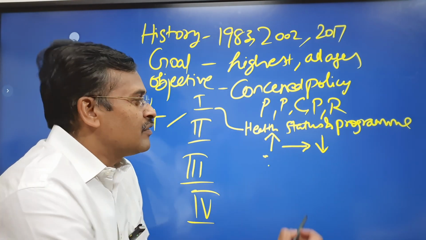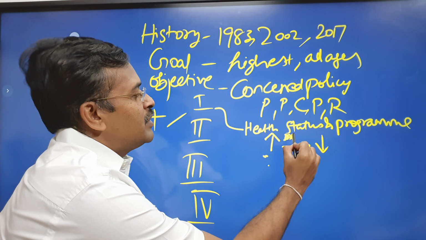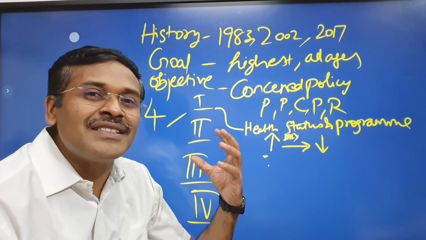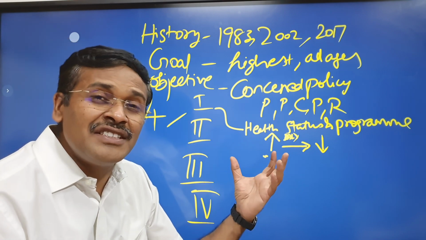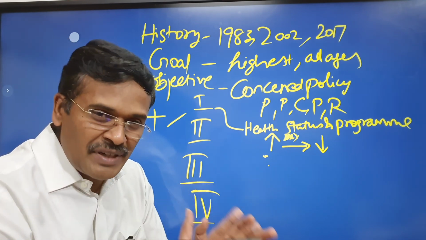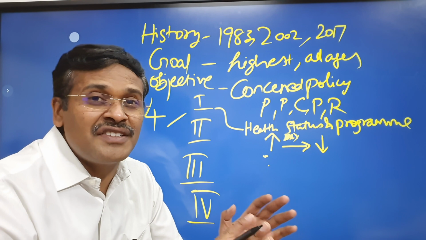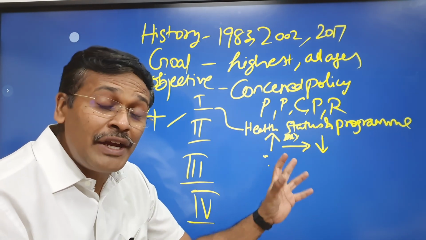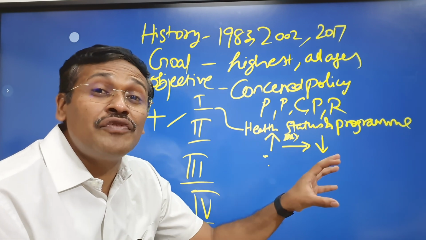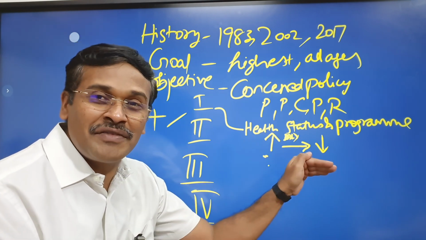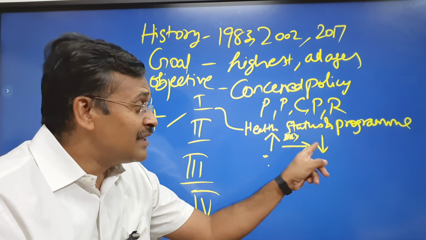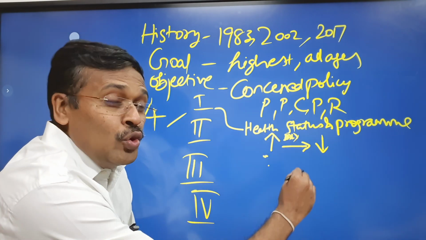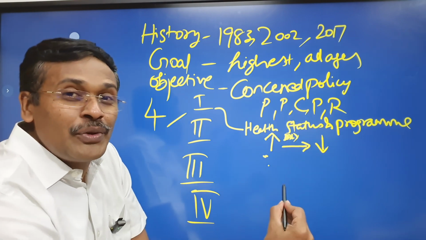The second point is that we want to use DALY, disability adjusted life years, as a measure for measuring disease burden, all disease burden. Presently, we don't measure every disease in terms of DALY. But as per national health policy, we would like to use DALY as a measure of disease burden. That is a progressive thing for all diseases. Third, what we want to decrease: reduction of total fertility rate to 2.5 by the year 2025.